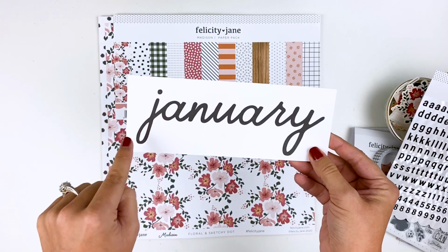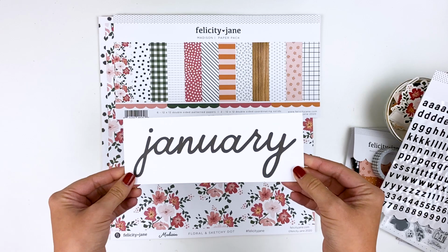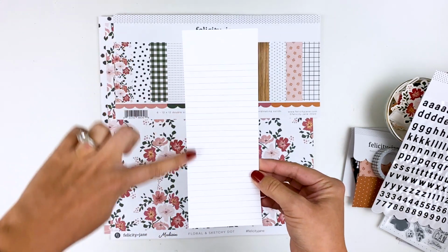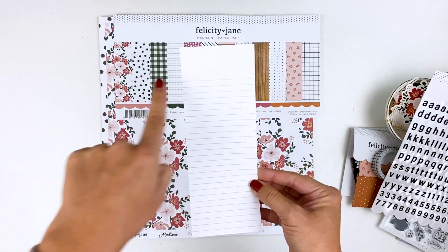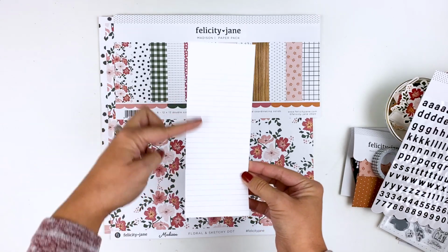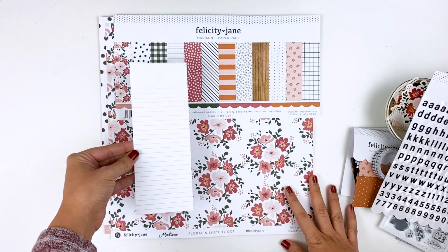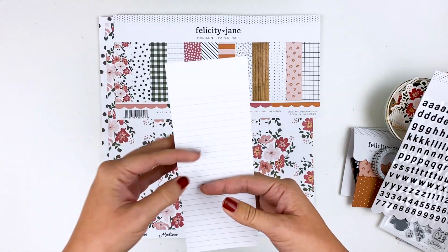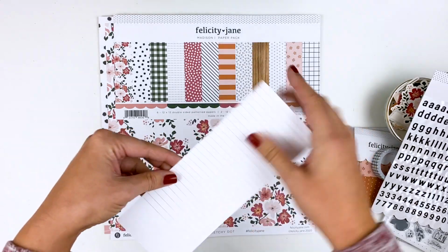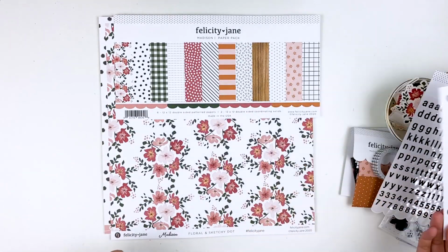This is really fun if you want to use it as it is for a title, or fussy cut it out and use it as a title. But if you're not going to use it that way, she also added some just simple lines to the back and some space where you could add some stamping or some stickers, die cuts, and give yourself a really big journaling spot if you're working on a bigger spread or something like that. So whether you want to use this as a title, I love that was included on the back side to give you something functional as well. So that is included in the paper pack.